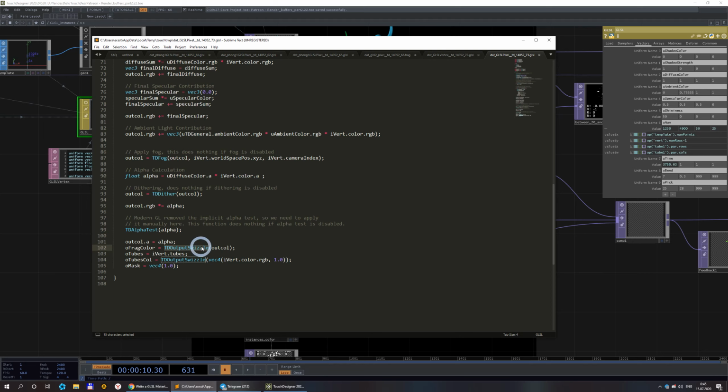So it's very good to use it. But here I don't use it because on my GPU everything works without this TD output swizzle.